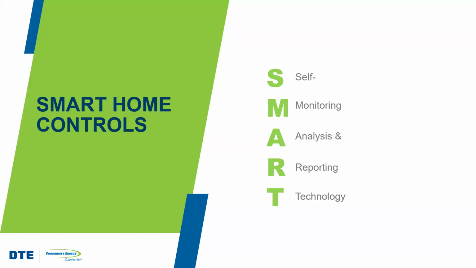This helps to enhance the home's comfort. It improves convenience for the homeowner. And ultimately, it reduces energy use, so it improves the energy efficiency. Overall, it gives the homeowner a much better experience in the space, right? Now, there are many ways that you can make a home smart.